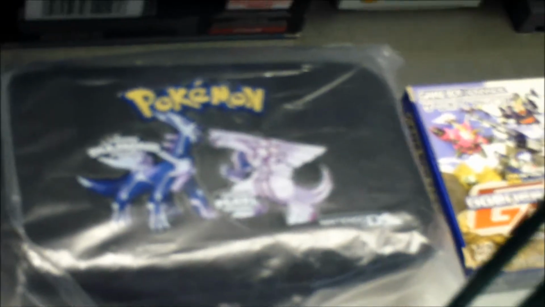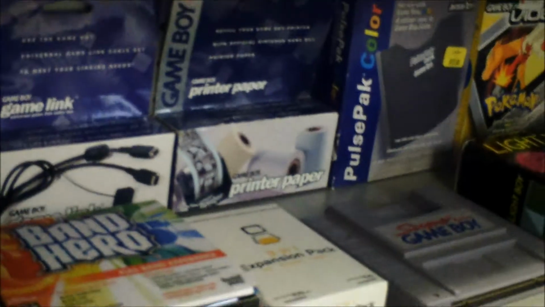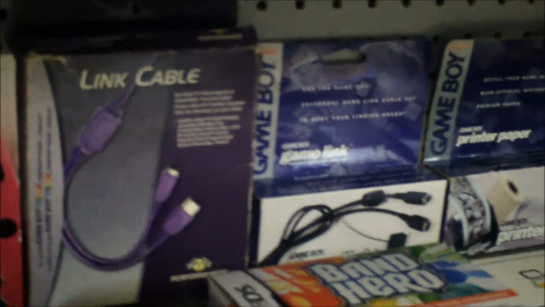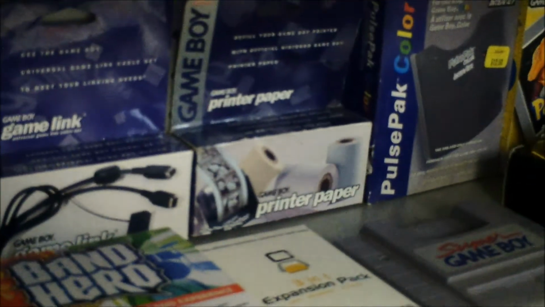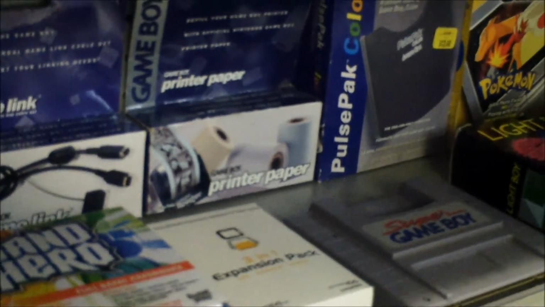In the Nintendo DS case that you got when you pre-ordered Pokemon Diamond and Pearl, which I never bothered opening because I already had a case for my DS, so I didn't really need it. A few link cables and stuff back there. Game Boy printer paper in the box. That must be rare. I mean, how many people bought that? And then how many people actually bothered to keep the box for it? I've never actually seen another one of those anywhere.